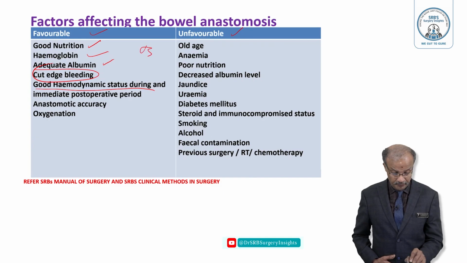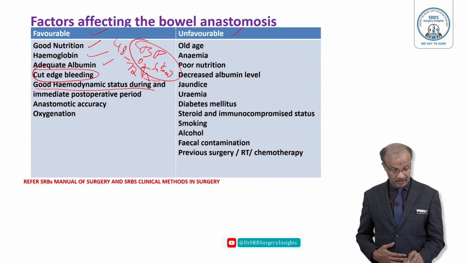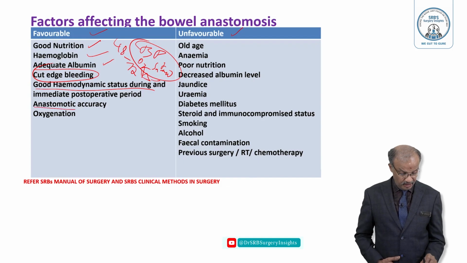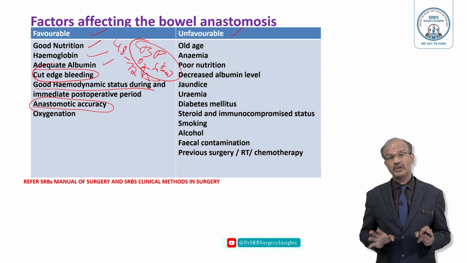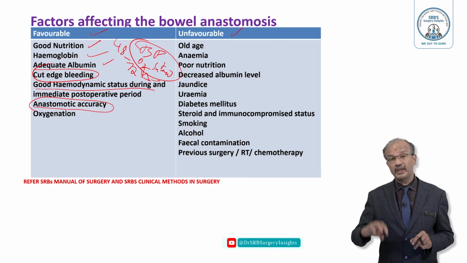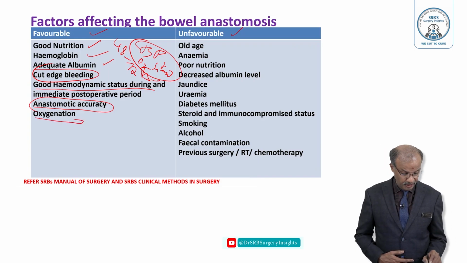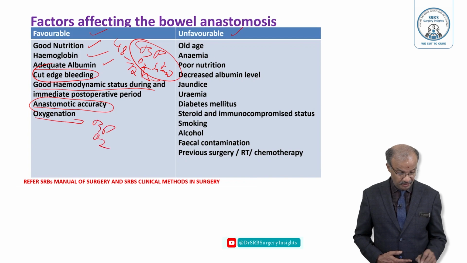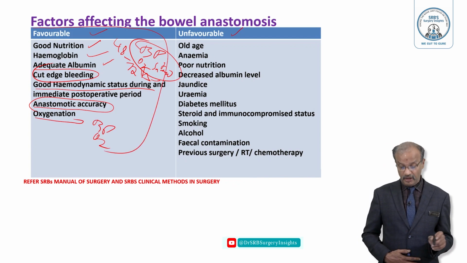Maintain blood pressure, maintain oxygen saturation. That is the most crucial in the 48 to 72 hours post-operatively. Anastomotic accuracy is also most important. The positioning should be precise; you can't just do it casually. Concentrate and do it as a dedicated job. Skill is most important. Oxygenation and BP, as I have already told, are the more favorable things. Naturally, the opposite of this is definitely unfavorable.